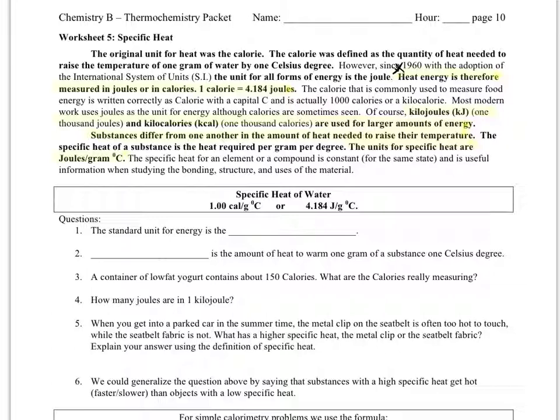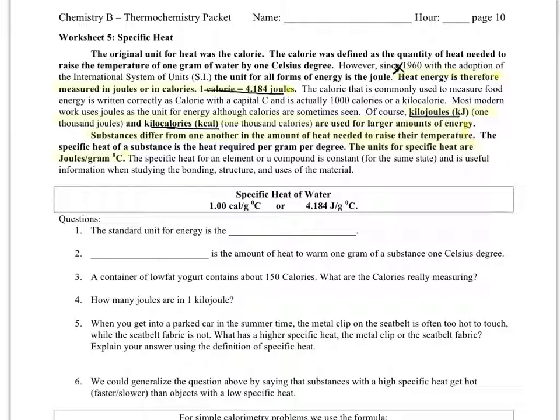So it is an important relationship to know that 1 calorie is equal to 4.184 joules. That will be provided on tests. You don't need to memorize it, but you'll use that information a fair amount in these calculations. Also, when we're talking about larger amounts of energy, we talk about either kilojoules, abbreviated kJ, or kilocalories, kcal. And these are just 1,000 joules or 1,000 calories, much like a kilometer is 1,000 meters. That prefix kilo means 1,000.